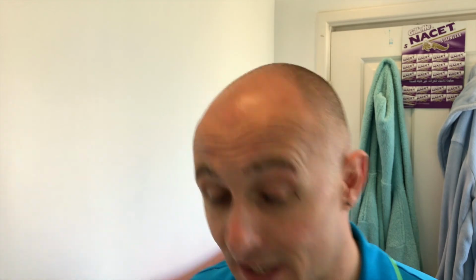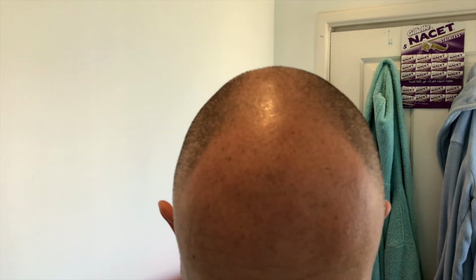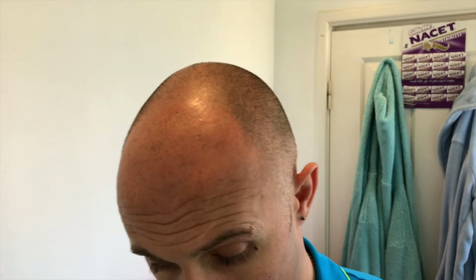In this case, I've had a good shave in it. It's not much. In fact, there's literally nothing. The menthol is overpowering anything I put on my skin at the moment, I think. While that's drying in, I'm just going to get the rest of the soap out of the brush. I'm going to try anyway.